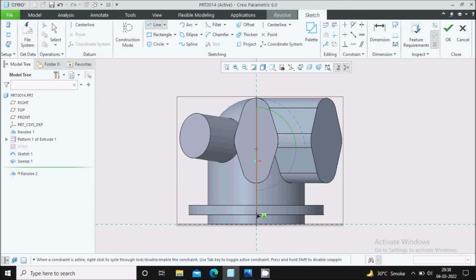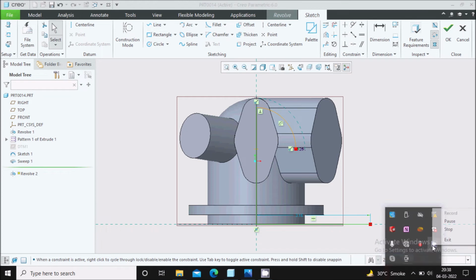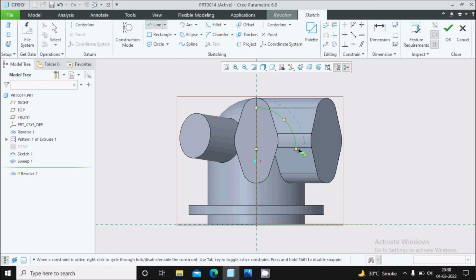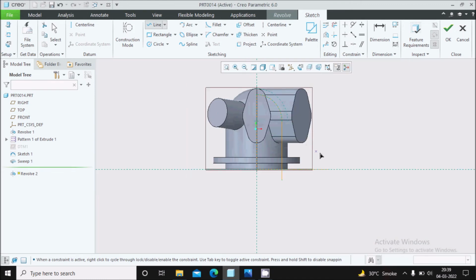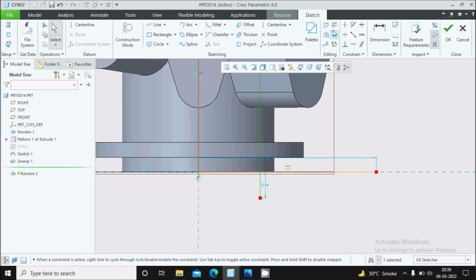Now go back and draw a line like this. Okay, now we'll just draw one vertical line over here like this. Okay, just delete the unwanted segment.